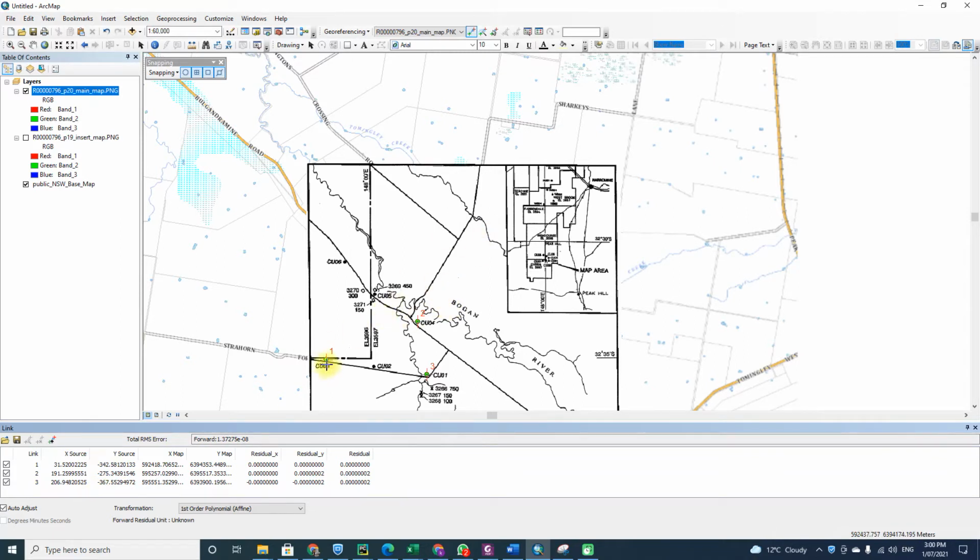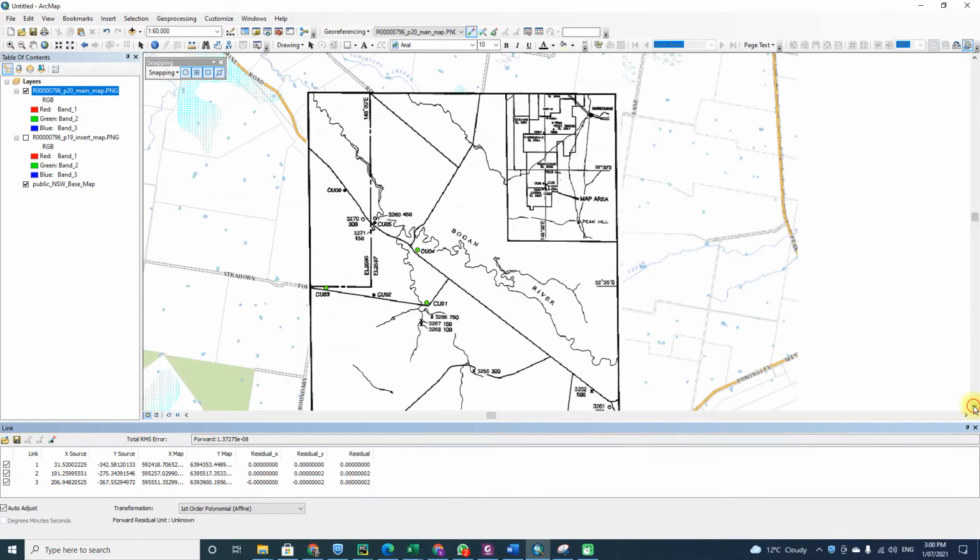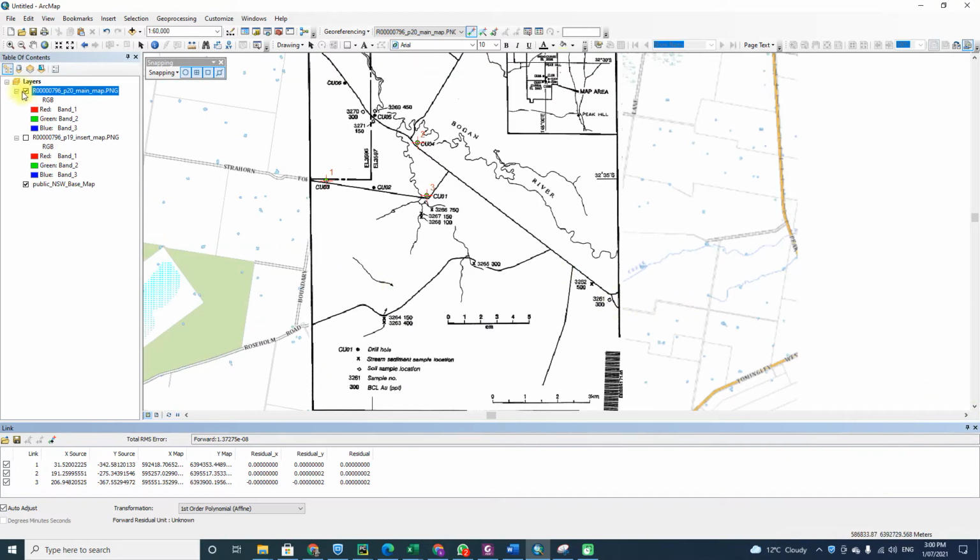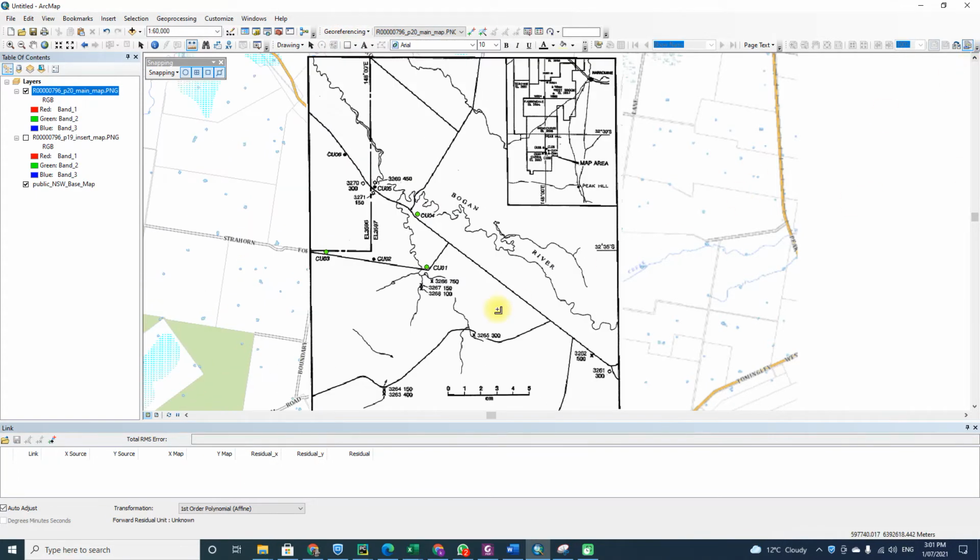So there's 3 ways of doing it. 1, using the cadastral. 2, snapping to points of features we know the coordinates of. And 3, using the grid. Then as a cross check, we should always make sure that the cadastral underneath lines up and makes sense. And then we can also check the scale. So we just use our ruler. We're saying that's 3 kilometers, so we can say that's 3 kilometers plus 1%. Okay, so that's given us our map, and we've updated the georeferencing. So that's our georeferenced map now.